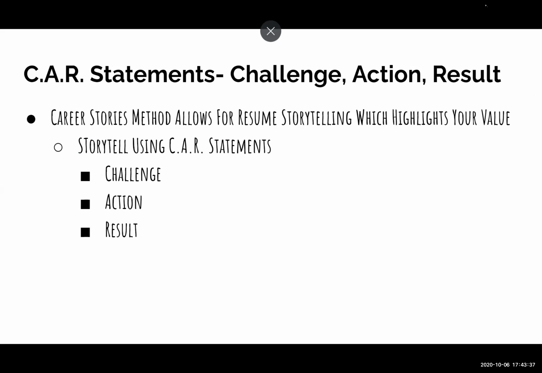So going from the career stories method, which is more of a storytelling approach to your resume, I would like to take a minute to talk about CAR statements. So CAR statements are often utilized in the interview process.